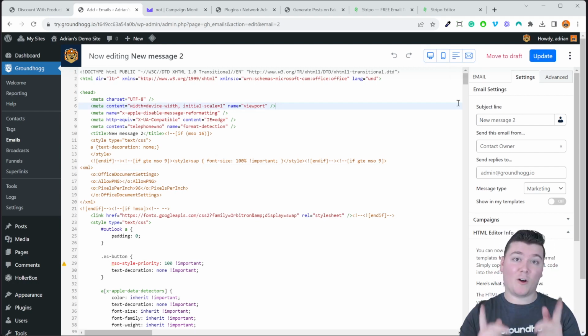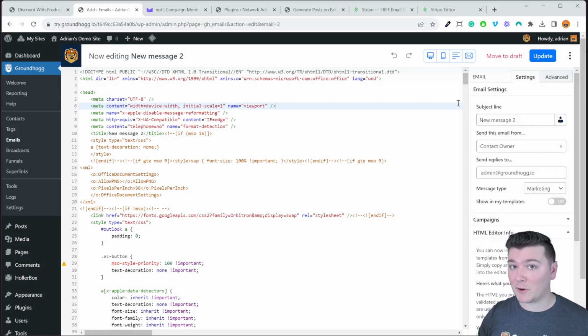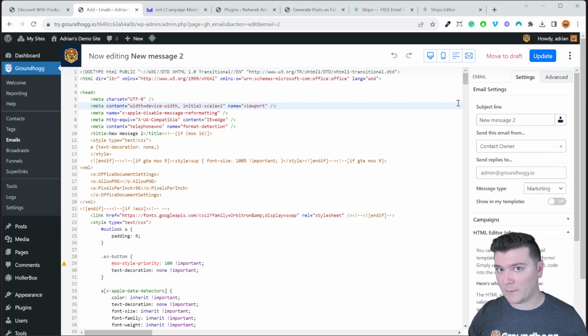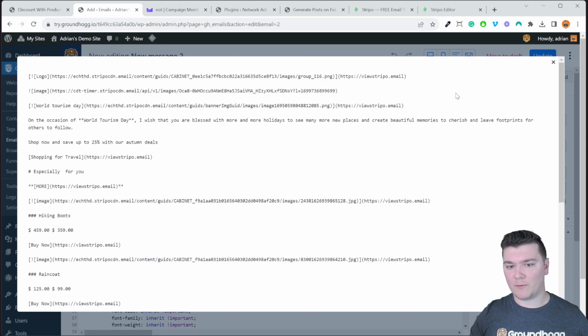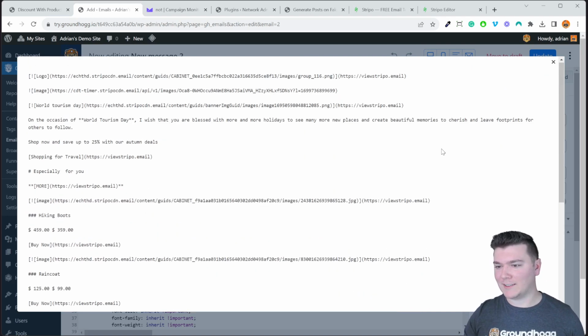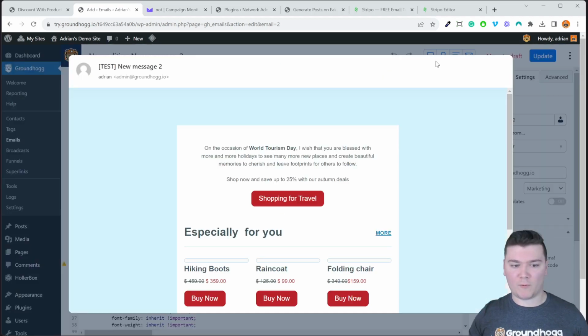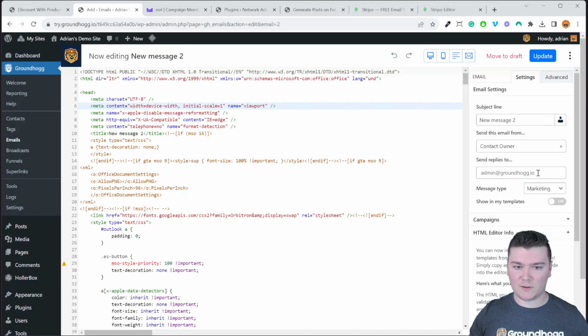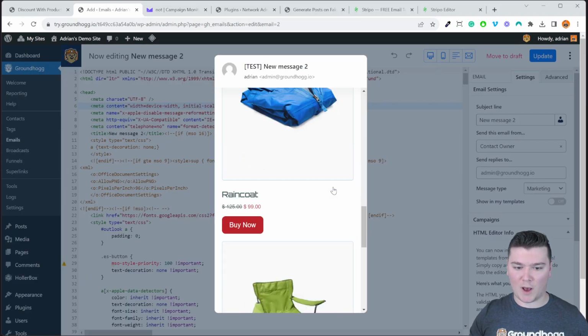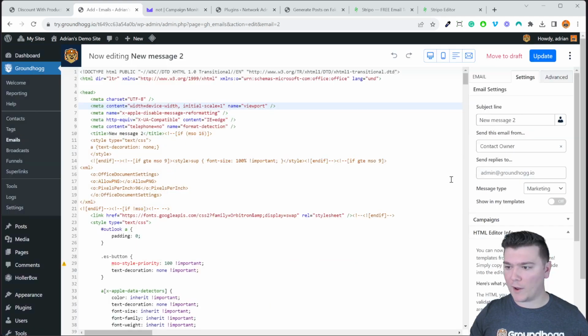So the nice thing is that all your HTML emails get automatically converted into Markdown as well, so you don't need to worry about plain text versions. If we go ahead and click on the plain text preview, we see all that nice stuff gets automatically converted. Very cool. And we have our desktop preview as well as our mobile preview working wonderfully. So that is the HTML editor.